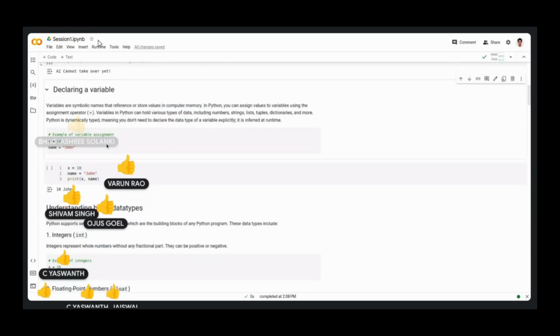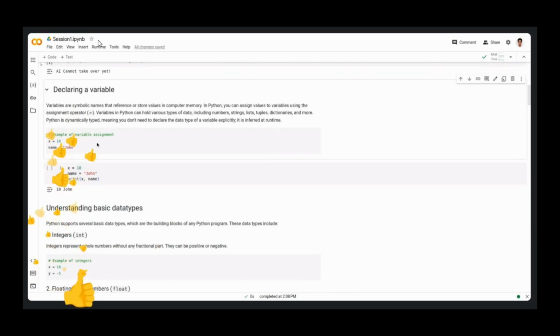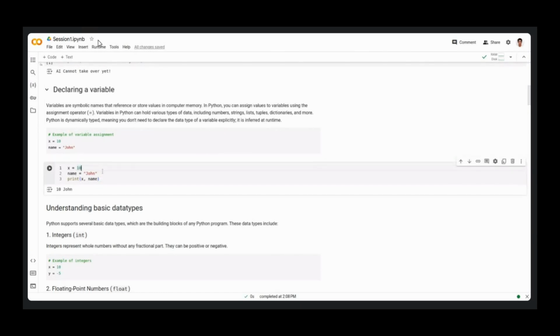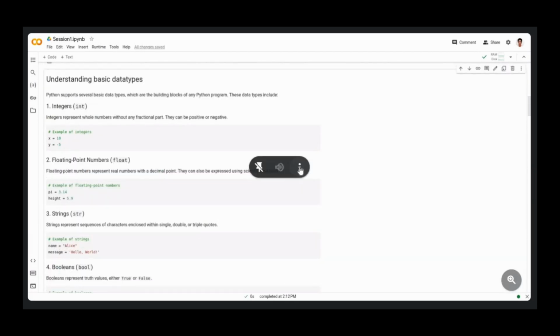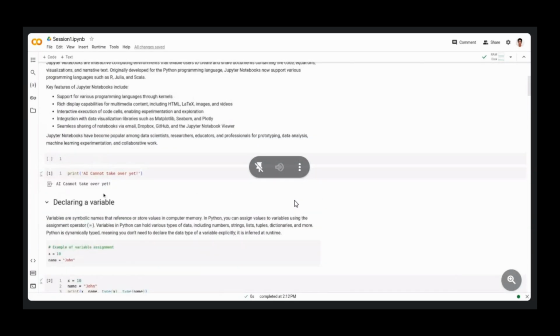Okay, so we'll start off by declaring a variable. Declaring a variable in Python is very simple. Unlike C, you do not need to declare the type of the variable. It will auto infer. As you can see over here, x equals 10. Logically it makes sense for 10 to be an integer. You can just write type of x, and you will see that it is able to infer it automatically.